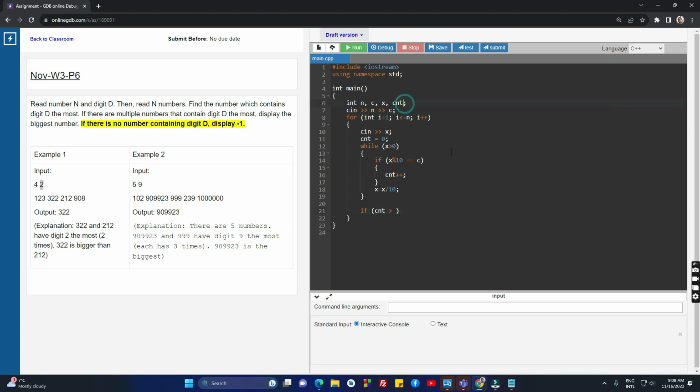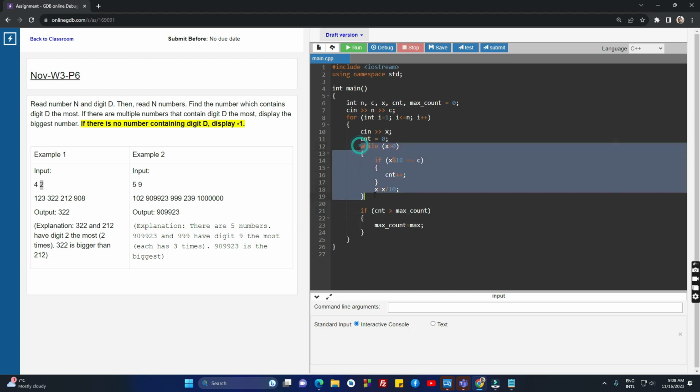Okay, so let's create a variable max count, which is 0 at the beginning, and if your counter is bigger than max count, then you will change the value of your max count with counter, and it means that you found a new big counter. So in that case your maximum number will also become this number, but there's a problem, you made it 0.